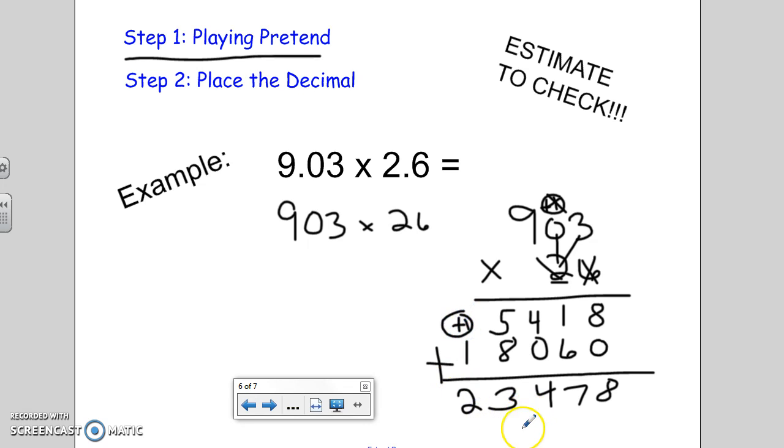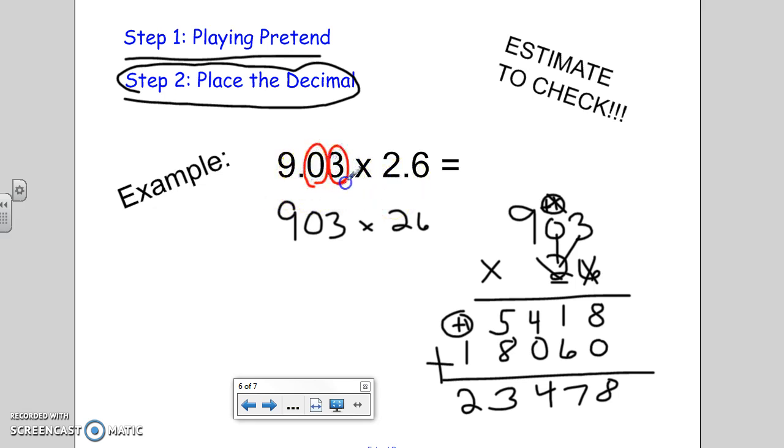A lot of you guys are trying to put commas in there. We don't want to put the comma in because we are going to put a decimal point somewhere in those digits. The question is, where do we put the decimal point? I need to count how many digits live in the decimal universe. We have a 1, a 2, and a 3. So I know wherever I put that decimal point, I must put 3 digits in the decimal universe. If I put it here, that would only be 2, the 7 and the 8. So it's going to go here, which gives me a 1, a 2, and a 3 digits in the decimal universe.